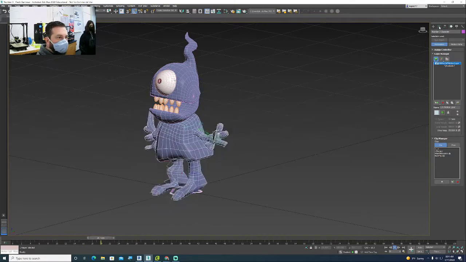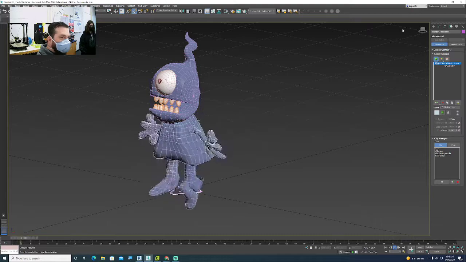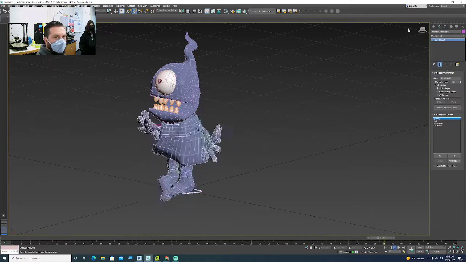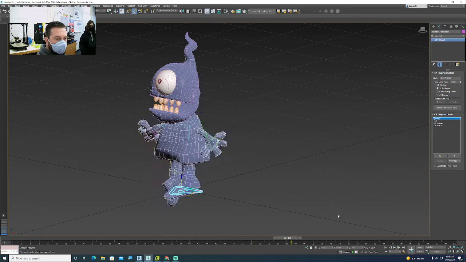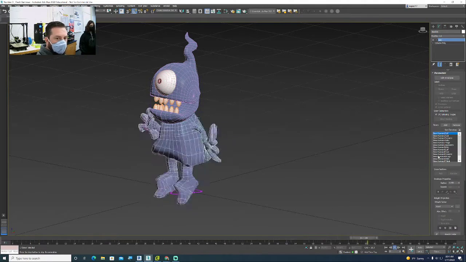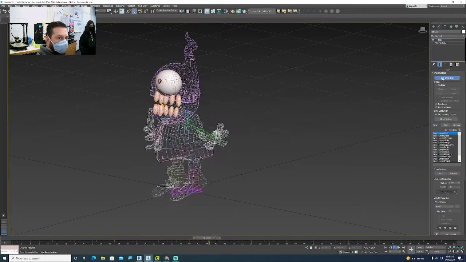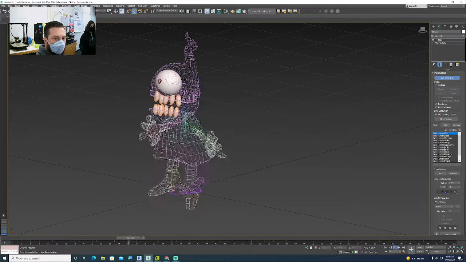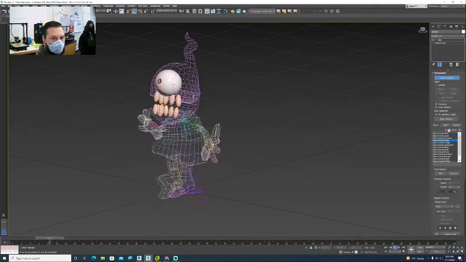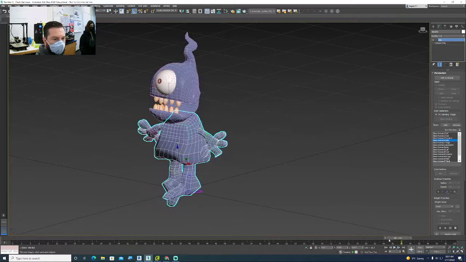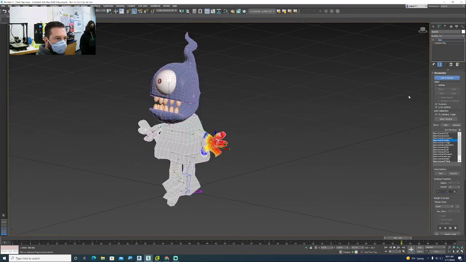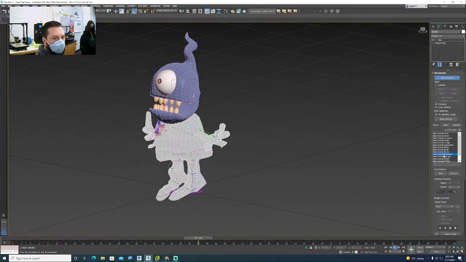Okay, so now let's take a look at what's actually happening. So I'm going to leave him walking, just because I want to exaggerate what I'm about to show you here. Let me just see if I can pause that for a second. And what we're going to do now is edit the envelopes. So I'm going to hit this little edit envelopes button. Let's pause this. We're going to edit the envelopes, there we go. We're going to take a look at what bones are affecting the character geometry and how much they're affecting it. Okay? Let me see if I can do this while it's running. There we go. That's what I was looking for.